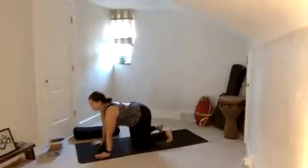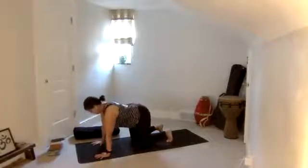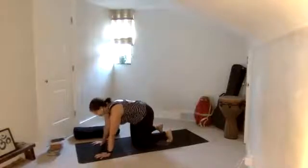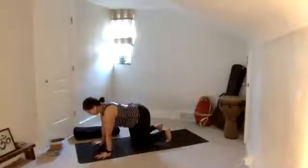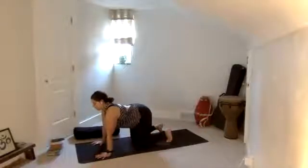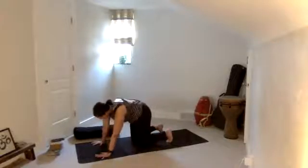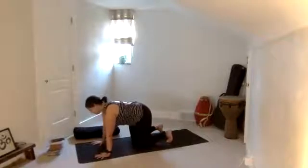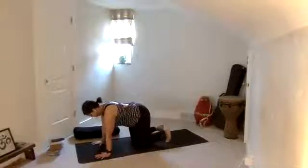And then exhaling to round your upper back and drop your head. So that can be as big or as small as you need it to be. But all I ask is that you match movement with breath. So inhaling to lifting the heart. Exhaling to round. And if you want to play off of that and add in lateral movements side to side, maybe moving the head, the neck, tucking the toes.